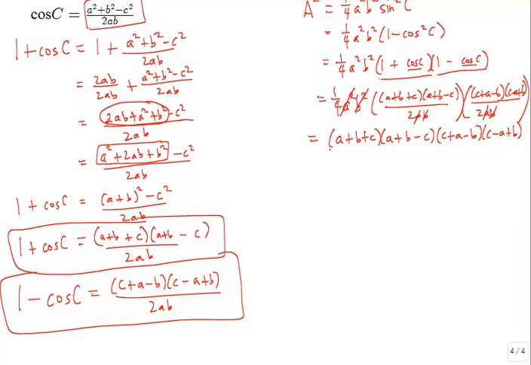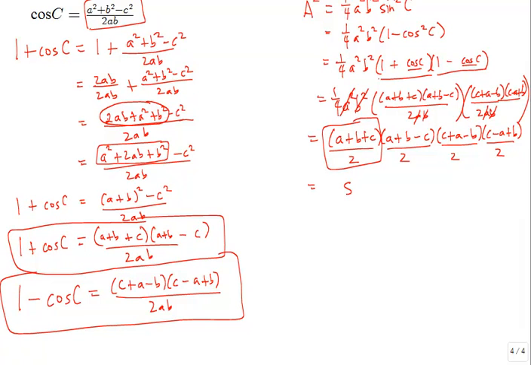But what I'm going to do is break up that 16 and give each of these factors on top a factor of 2. So we still have 16 on the bottom, but I've just broken it up so that I'm creating 4 individual fractions. Now what you want to notice here is this one is exactly our semi-perimeter. That is S right there, because it's all 3 sides added up, so that's your perimeter, divided by 2. And then if we look at these other 3, they turn out to be the semi-perimeter minus the different sides.